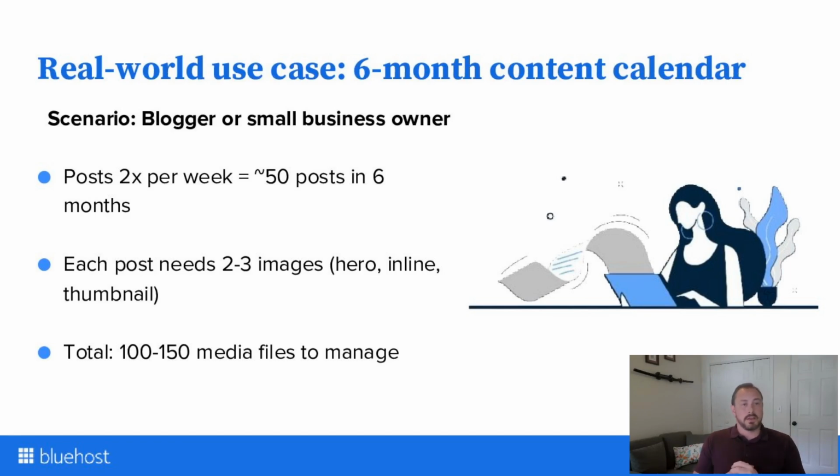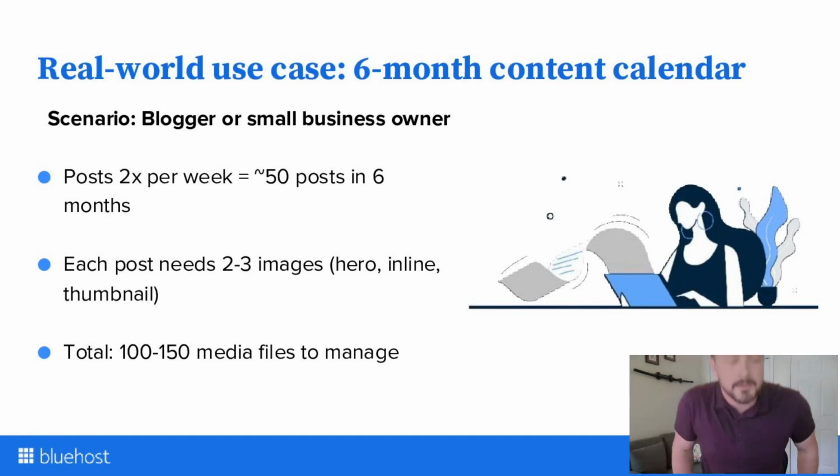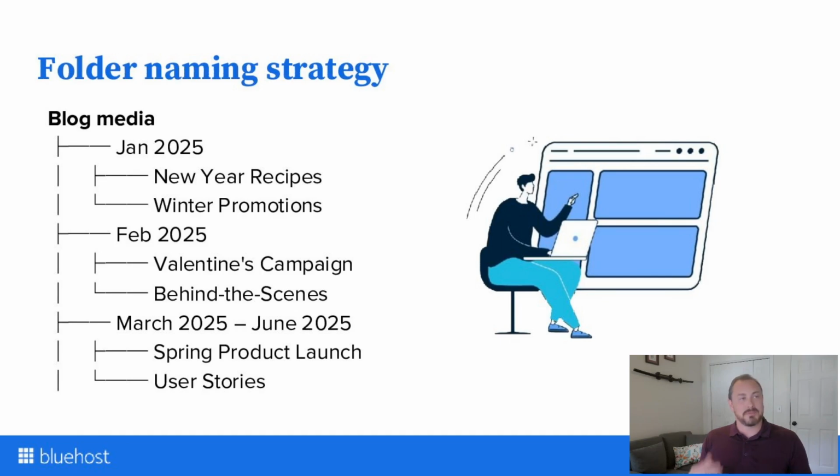And then you add all of that up and you end up with 100 to 150 media files. And of course, if you post more often or you use more images, then essentially you're going to generate between 300 and maybe 600 images in a year. And if you operate your site for multiple years, that adds up. And of course, if you start doing something at enterprise level, then you're talking thousands of images a year. So definitely want to think through those structures and making sure that all the folders and things make sense and that you have a plan around that.